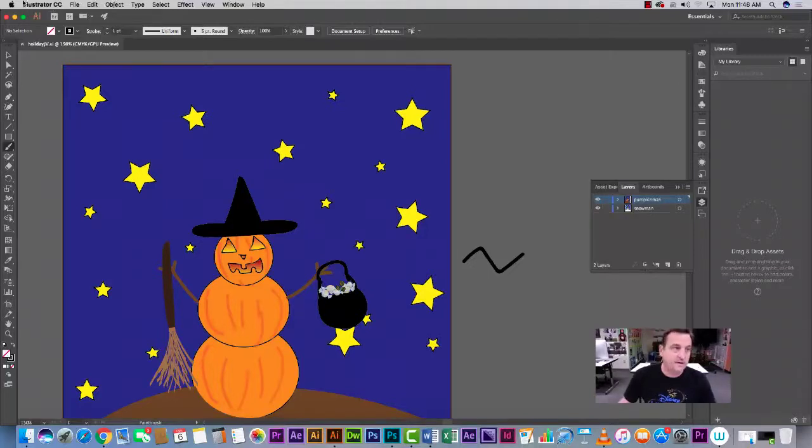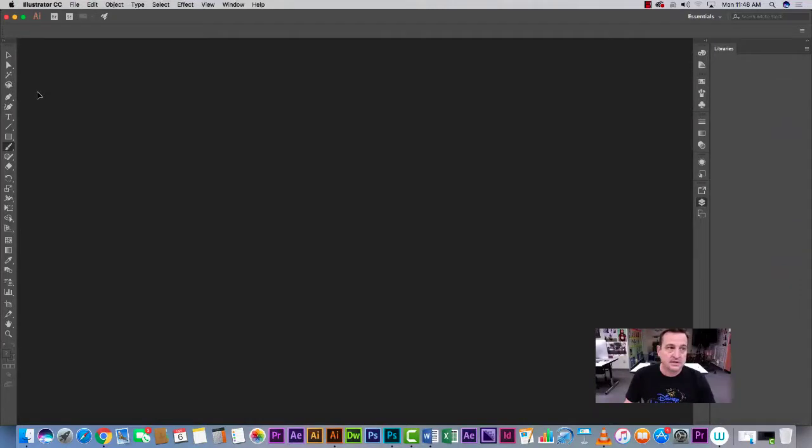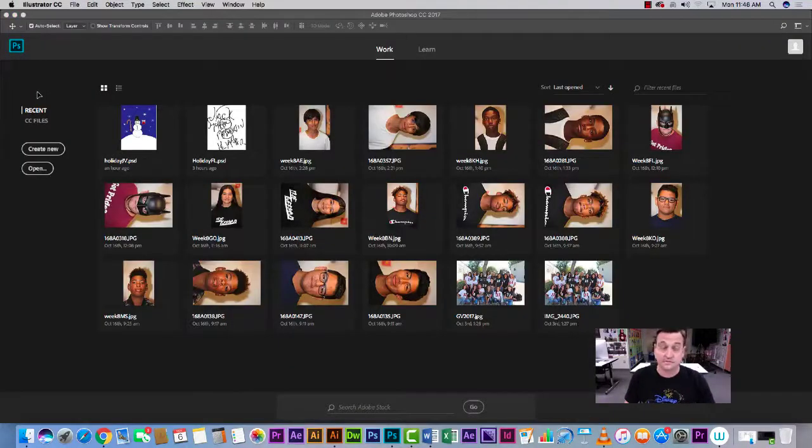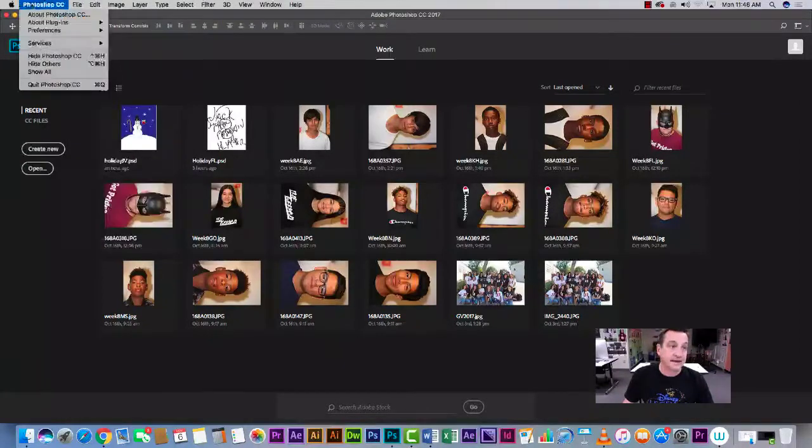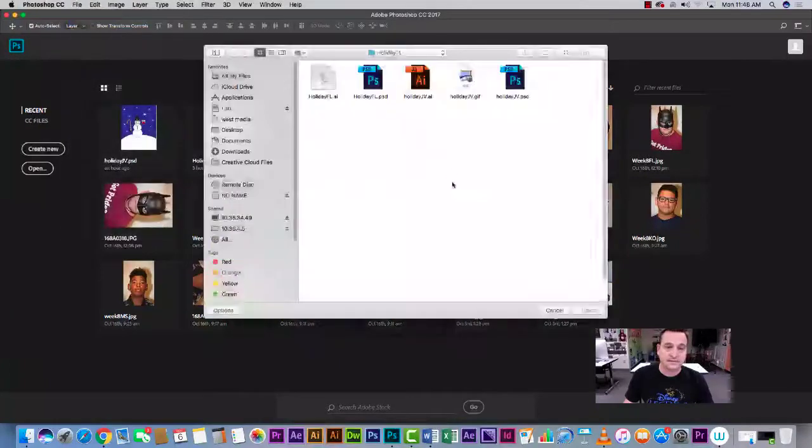And when that's done, you can go ahead and close out Illustrator. Just quit Illustrator. You're done with Illustrator. Now, you want to go to Photoshop, Creative Cloud 2017. And we want to go File, Open, and again, notice you're in Photoshop, File, Open, and browse to your folder and find the HolidayFL.psd, not the AI, the PSD, the Photoshop document, the one you just exported and made. Click Open.